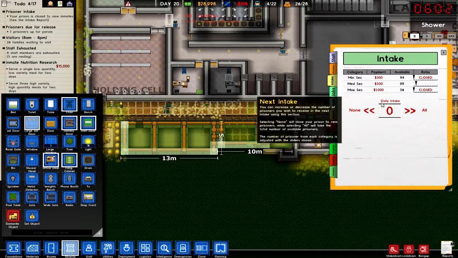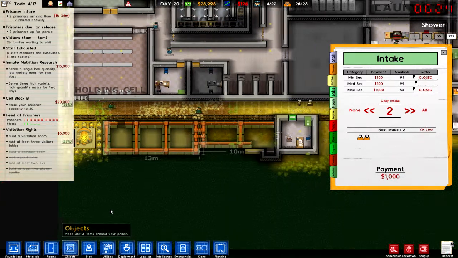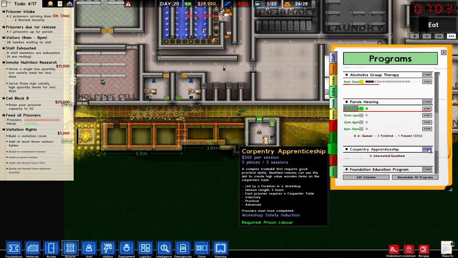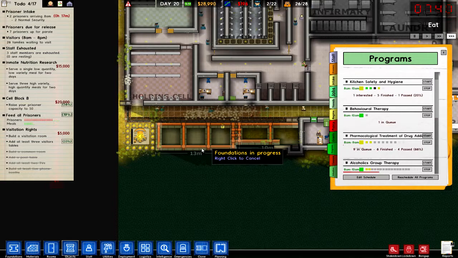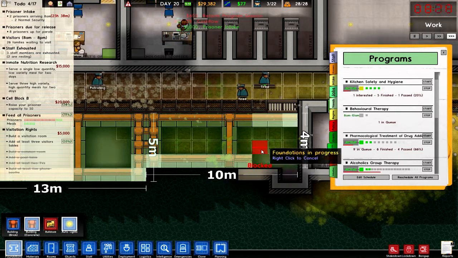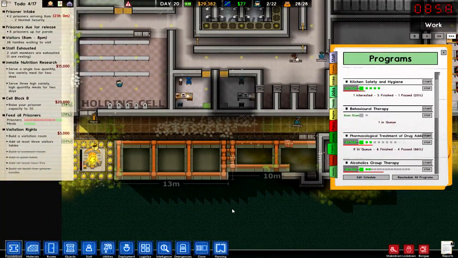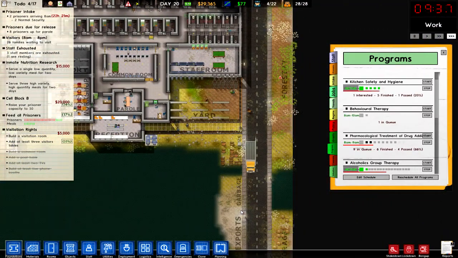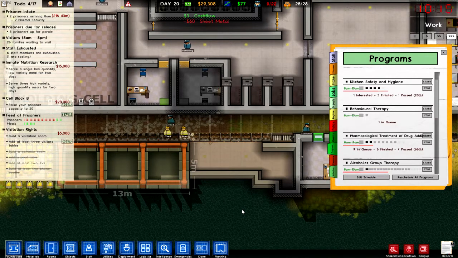Oh, intake. Got to deal with the intake. Come on. So, still no one interested in the carpentry. Nobody. Nuh-uh. Not a person. Are you finished in here? Why? Foundation in progress. Why is no one doing this? Come build this foundation for me. There's no backlog. There we go. Oh dear.